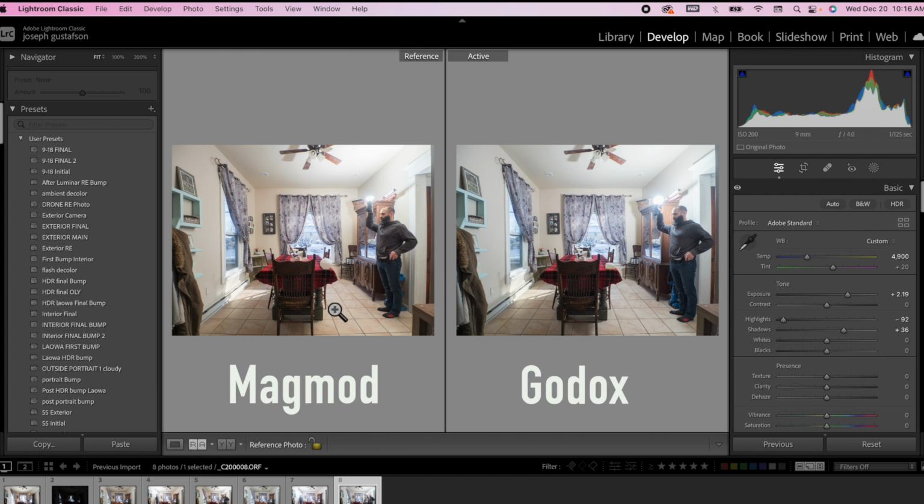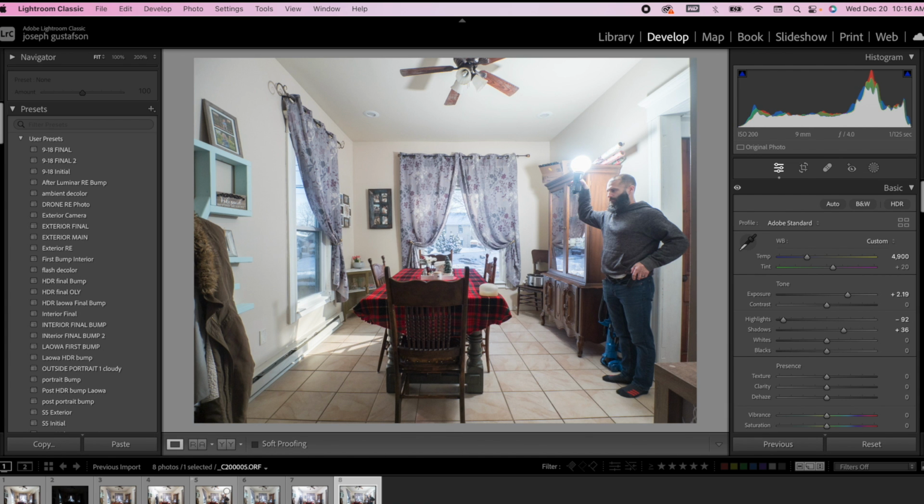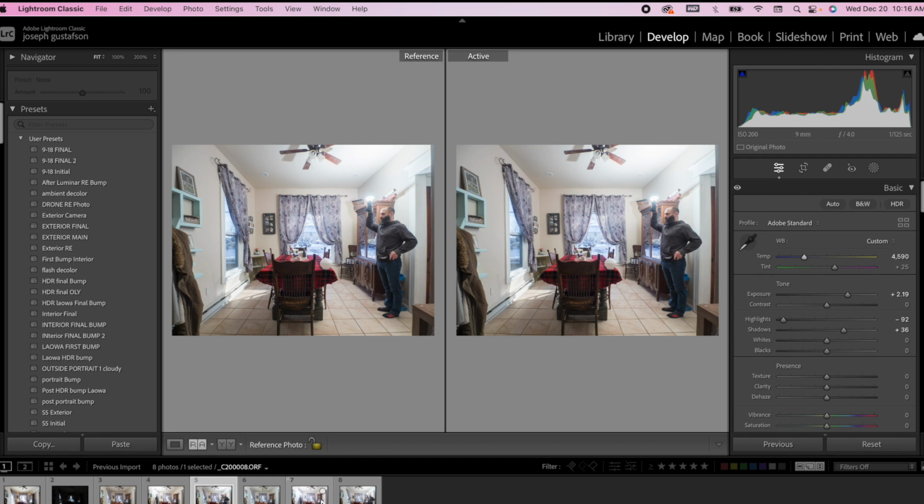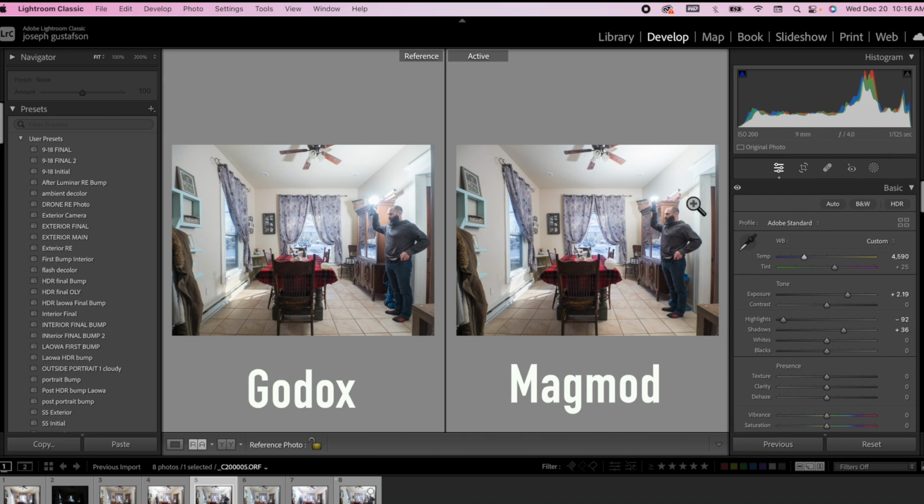Yeah, definitely. Even though this is like a white balance issue, what if we did, we could even just adjust this. Let's see what auto does. Nope. Or as shot, still doesn't. Let's bring it down. We would have to come down to 4500 probably to be even a comparison. And even then it still doesn't look exact. It's pretty close though. So yeah, it's throwing a color cast.